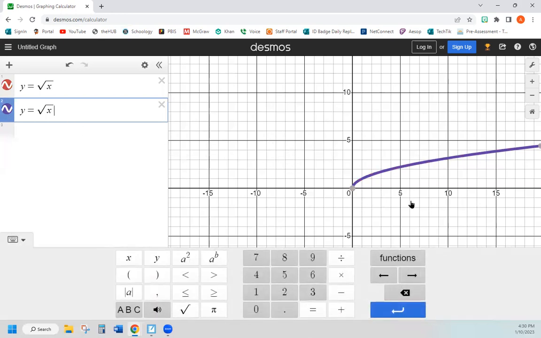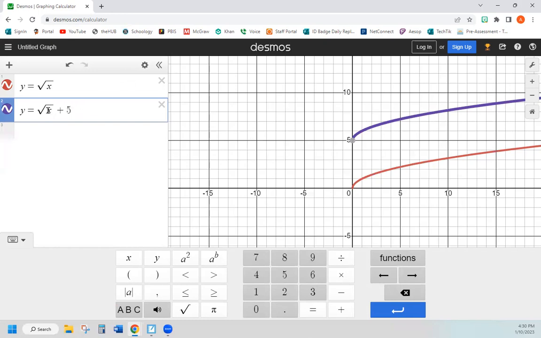I'll go ahead and make it go up. Let's make it nice and pretty with this 5. So I'll make it up 5. So I'm going to add, notice that I want to be outside right now of this little square root house. So I'm going to be outside plus 5. Notice that the plus 5 is outside of my little square root house, which is the equivalence of being outside of parentheses. Okay? So I don't need the parentheses.